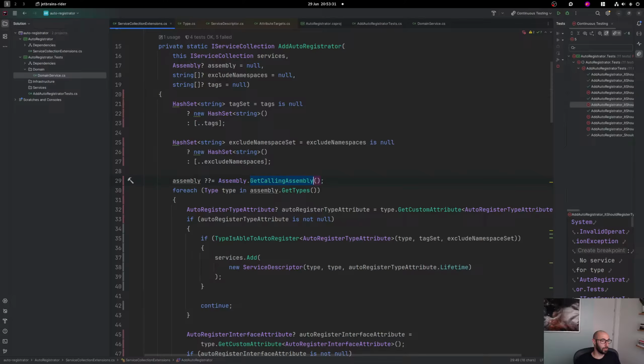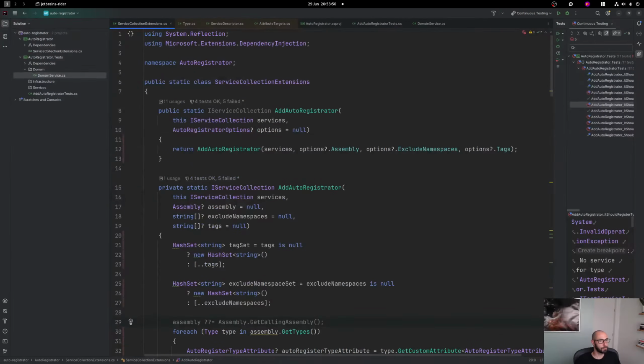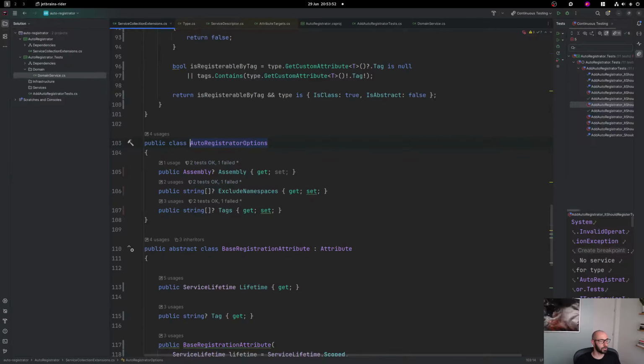So in order to make this actually work, what I am going to do is make mandatory for my AutoRegistration options. I'm going to request that the assembly is actually mandatory.